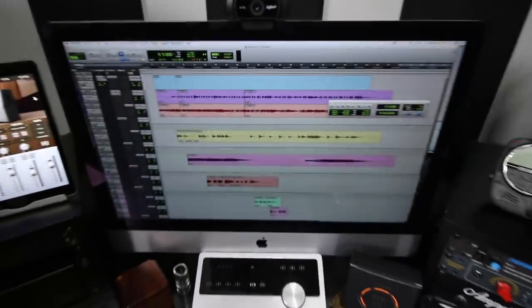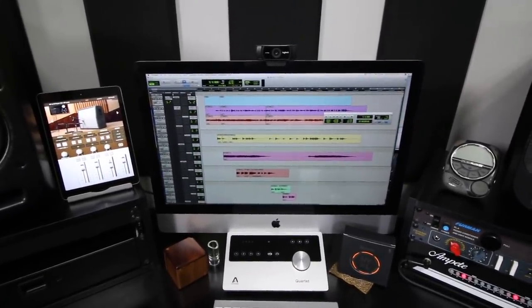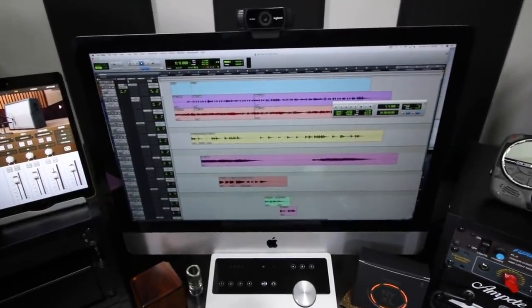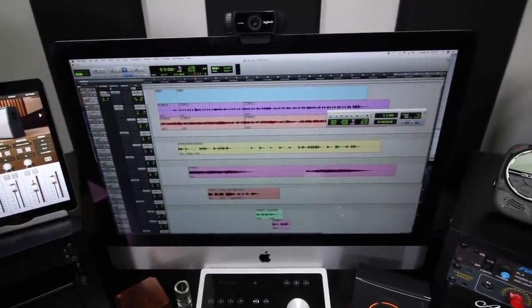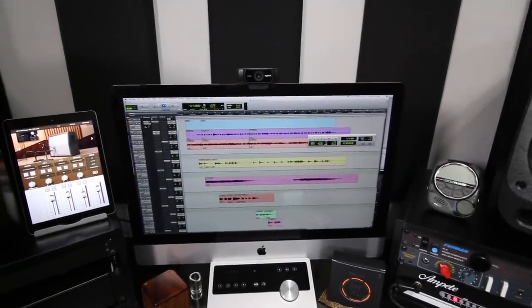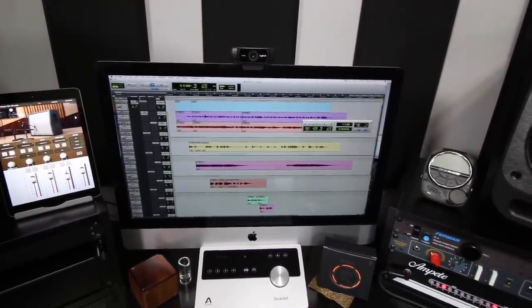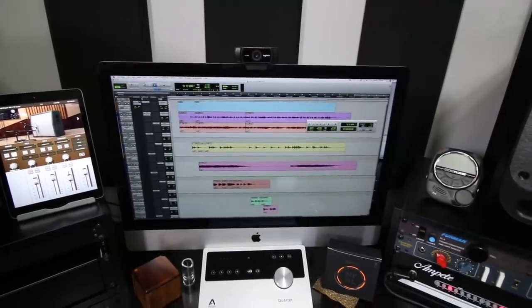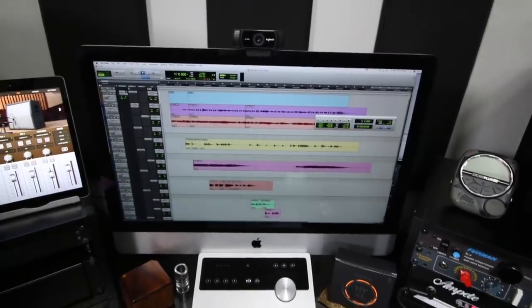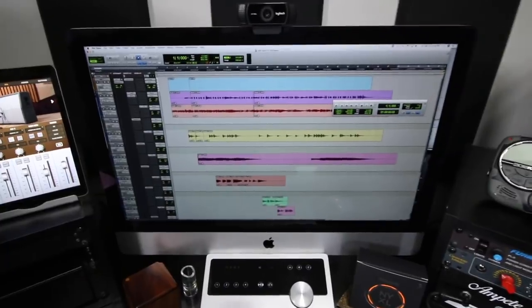The computer I'm using is older — this is a mid-2012 iMac, so she's getting a little up there, but it's hanging in there. Every once in a while it will have a meltdown and kind of quit on me. But truth be told when I do upgrade I'm going to stick with the iMac — it's just been an excellent format, especially for Pro Tools. I'm using Pro Tools 12. It's a format I've used for years and I'll never switch just because I know it.